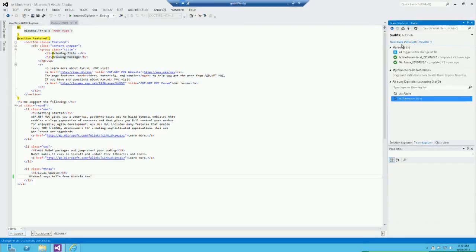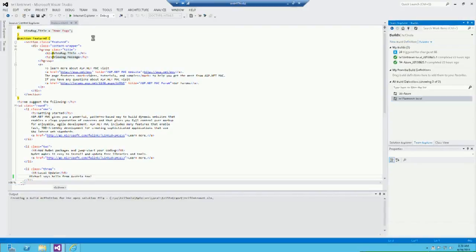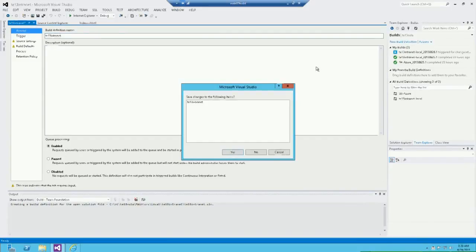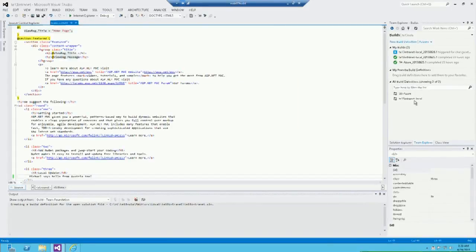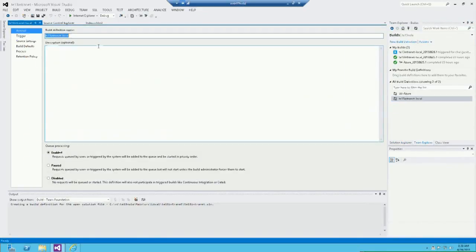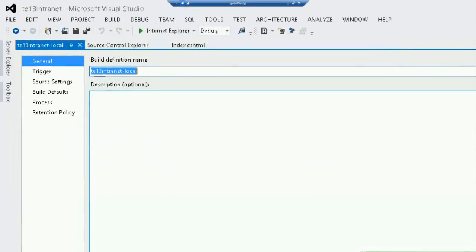Well, to create a new build definition, you simply say new build definition. And you go and set some features. Now, while it's running, I'm going to go through and just show you the one that's already configured and point out the key pieces here. When you create a build definition, the first thing you do is you give it a name. Anything that makes you happy is good, but usually shorter is better.